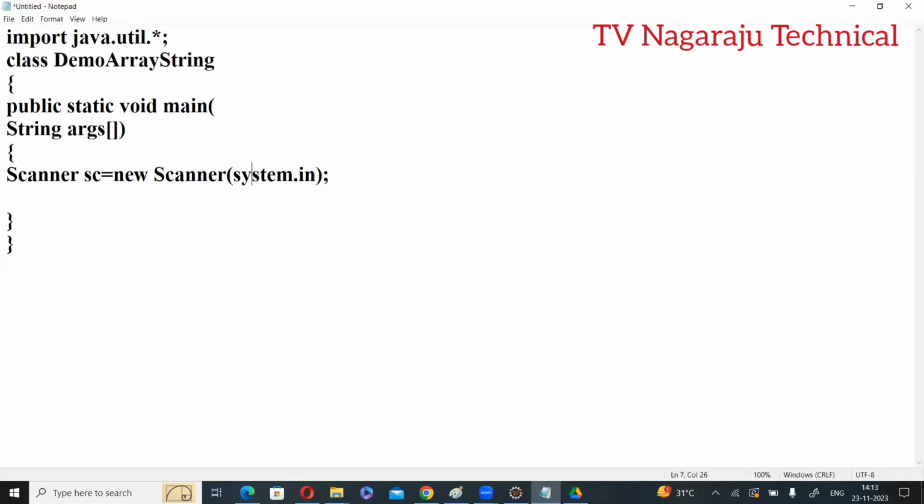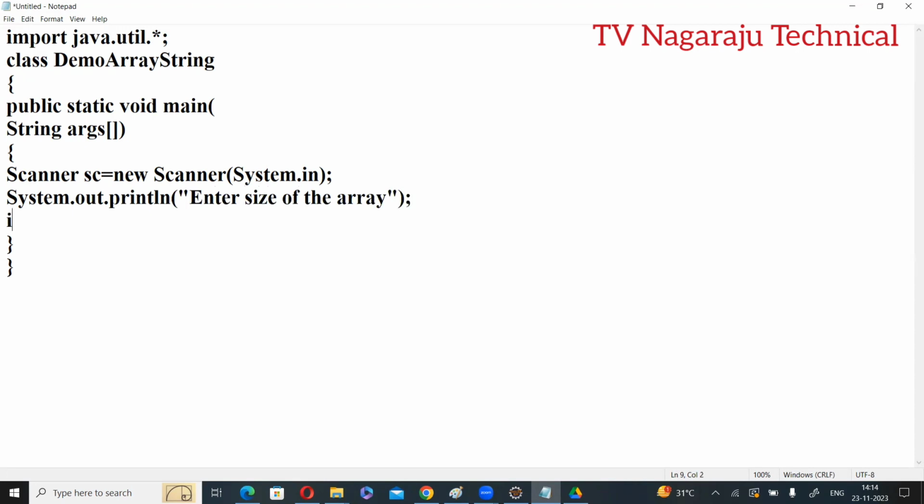Okay. Now, follow step by step. What is my program? Reading multiple string objects by using an array. So, the first step is you need to read the size of the array. Enter size of the array.